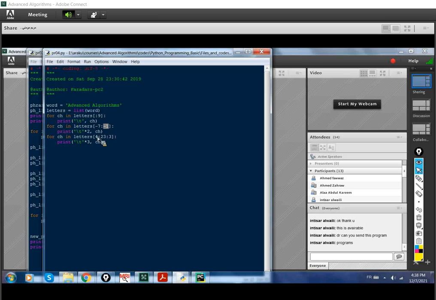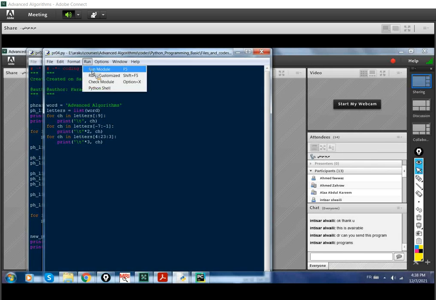This is the characteristic of lists. We use the letters starting from 4 to 23, and the step is 3. Sorry, here the last one is -1, it is not a step. If we don't define the step, it is defined as 1.